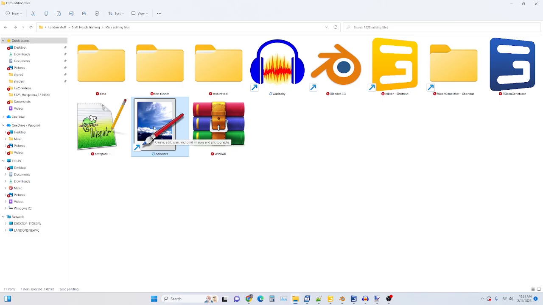Paint.net, that's the next one. This one's going to help you create images, change things over to certain formats that mods in the game like. The game's not really a fan of .png. It doesn't like it. I don't know why. It likes .dds, which is direct draw surface, or direct draw surface. My bad.